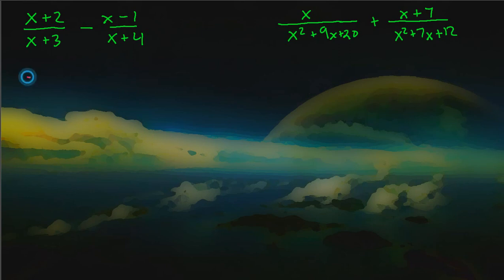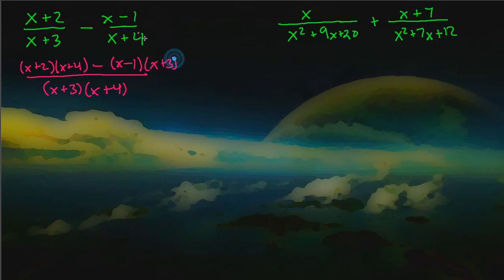All right. And on this first one, our common denominator is the grouping x plus 3, x plus 4. So this one is missing the x plus 4. So I'm going to have x plus 2 times x plus 4. I'm going to need to watch out for this minus. So I want to make sure I finish my multiplication before distributing it. And I have x plus 3 because this denominator is missing the x plus 3.